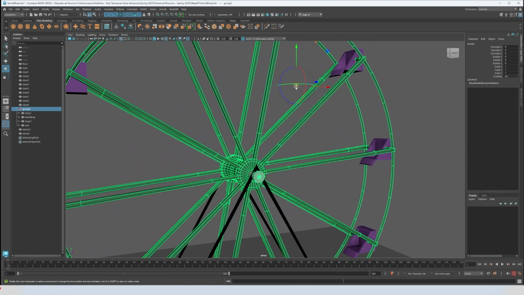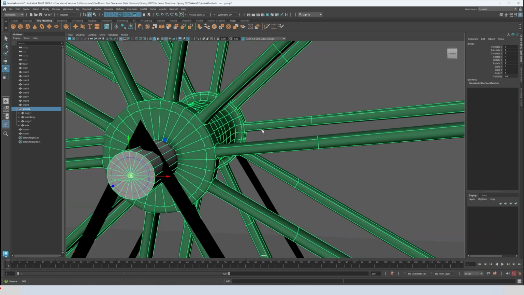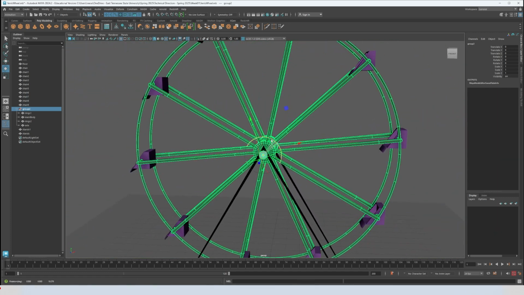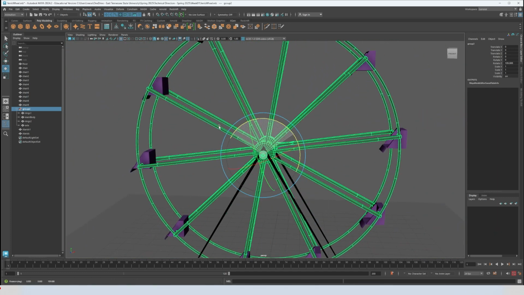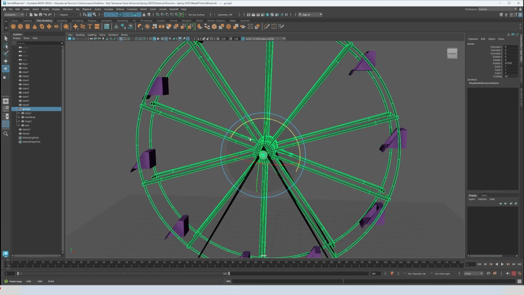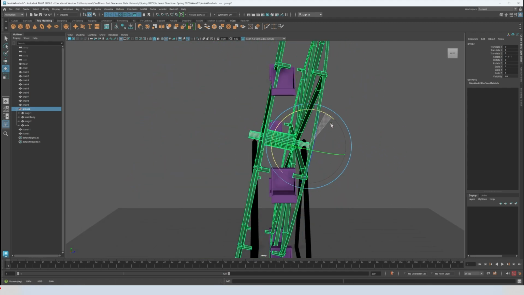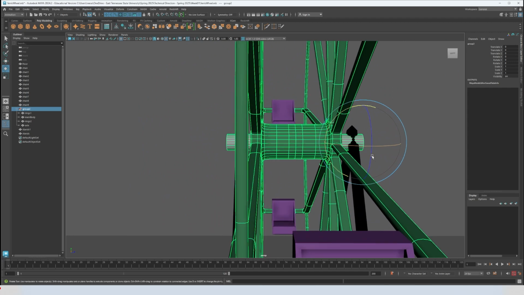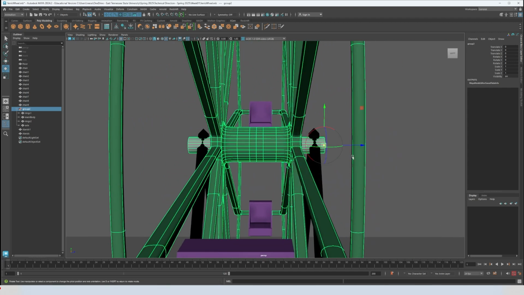I can hold V, as in Virginia, or vertex, on my keyboard and move to snap. What it's going to do is move this pivot point to any particular vertex that I'm hovering my cursor over. And if I snap it to the very tip of this cylinder here, that's going to be the center of this object and is very easily going to allow us to rotate, pretty much like centering the pivot. If you look at it from the front view though, it's not centered in the middle here. So I'm going to tap D again, and I can hold V on my keyboard to push that to the center here.